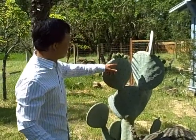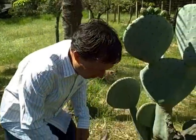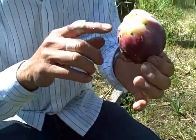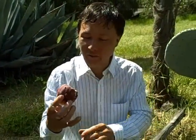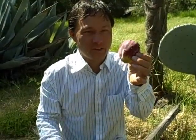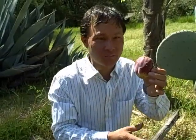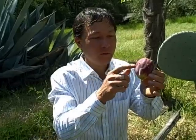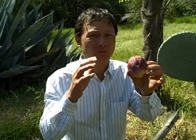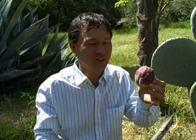Here's another cactus with some spikes and fruit forming. I always encourage you to look down at what's on the ground. This is a cactus fruit from last year — be careful, there are spikes. I could save some of it, cut off the bad part, and eat the inside. This is actually a very large cactus fruit, which is really cool. I definitely want to add nutrition to help this plant produce more. Cactus fruits are rich in antioxidants, phytochemicals, and phytonutrients. My favorite way to use them is to juice them and drink the fresh cactus juice.